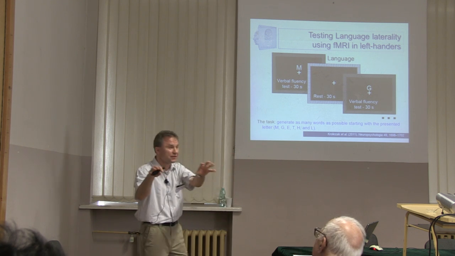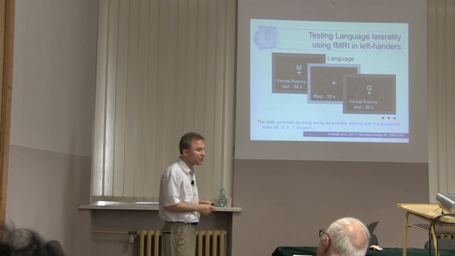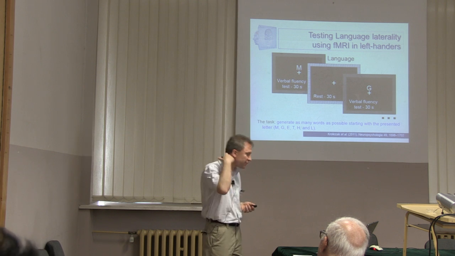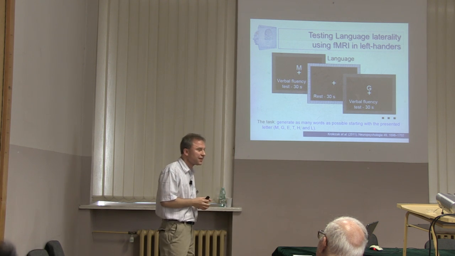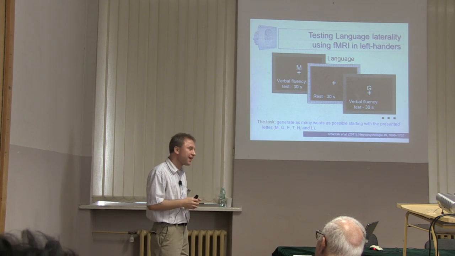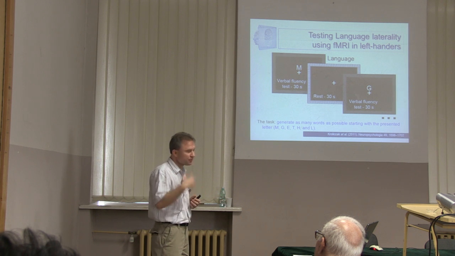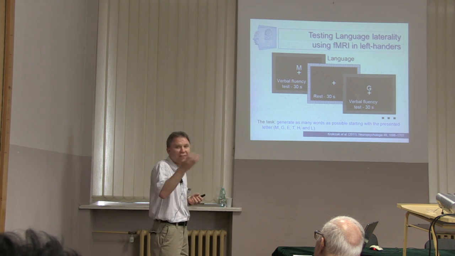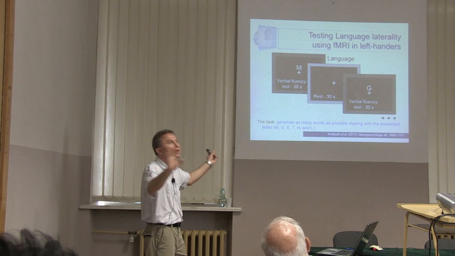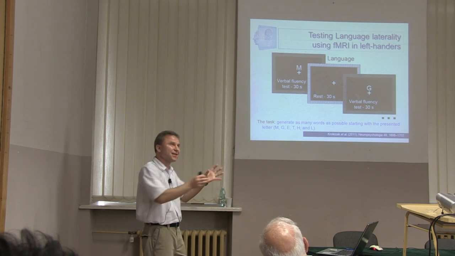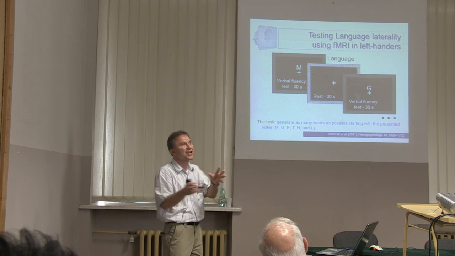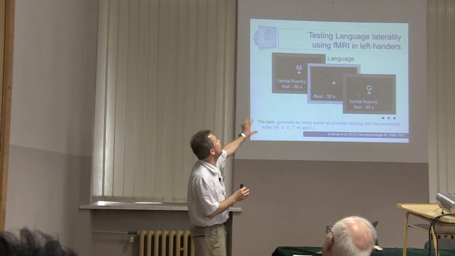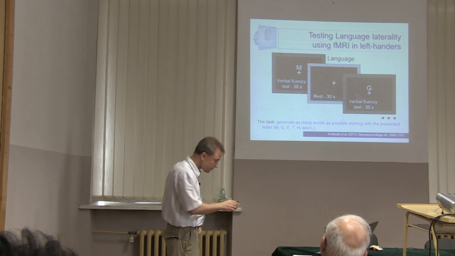If there is someone in the audience who knows what the WADA test is, you inject a chemical into the artery, and then one of the hemispheres becomes effectively numb for quite a while. Using the WADA test, it has been nicely demonstrated which hemisphere is dominant for language. This is almost as good.